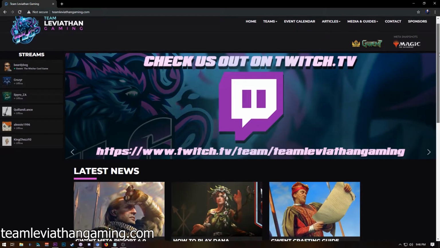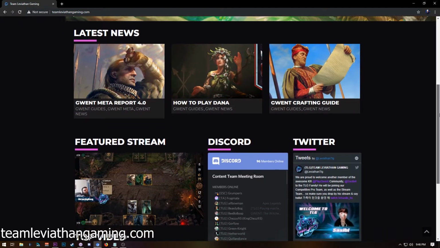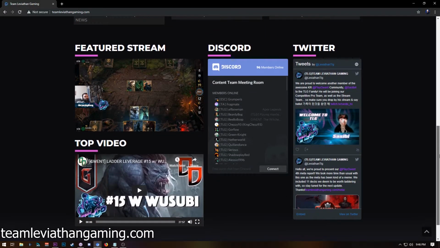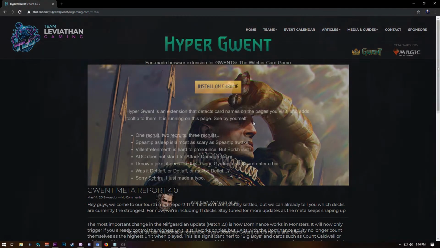Team Leviathan Gaming, or TLG, is another competitive Gwent team that puts out frequent reports and guides for the game. While their website isn't as in-depth as Team Aretuza's, the content is still incredibly helpful and valuable to both beginner and advanced players alike. Getting another take on the current meta and cross-comparing the TLG meta report with Team Aretuza's meta report can be very useful for a fresh perspective.